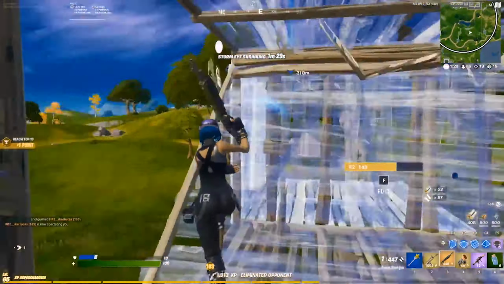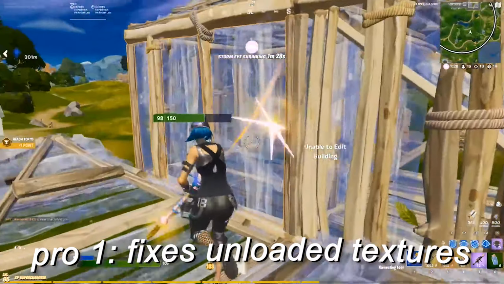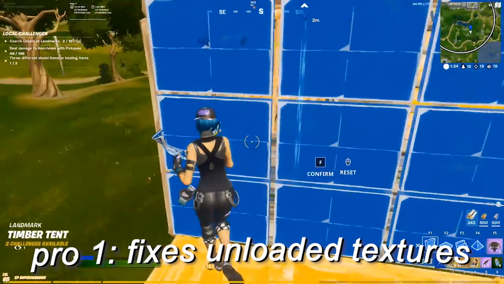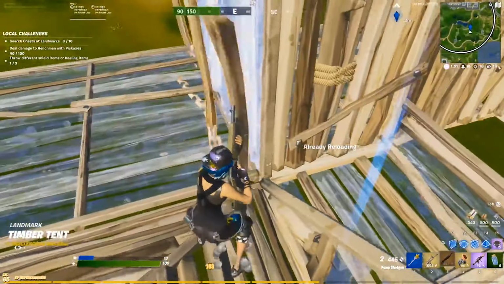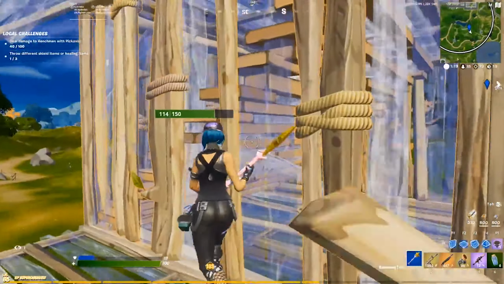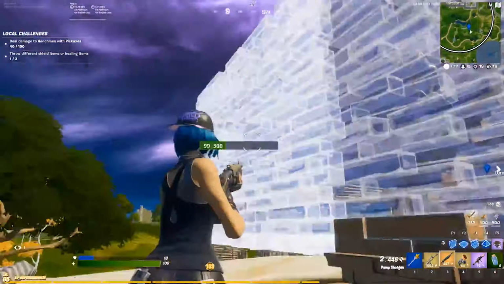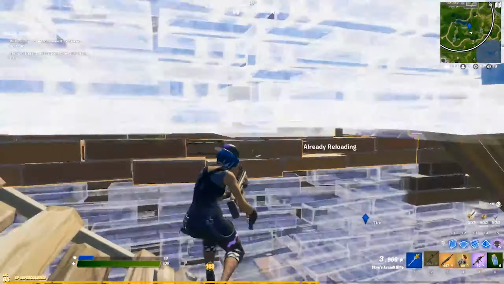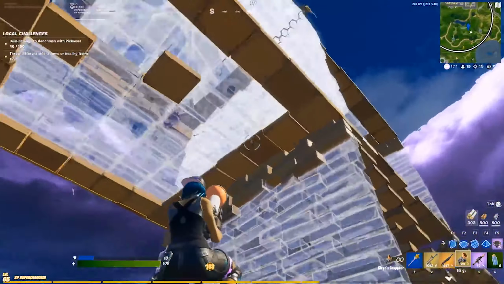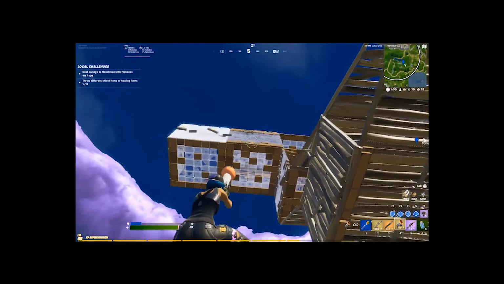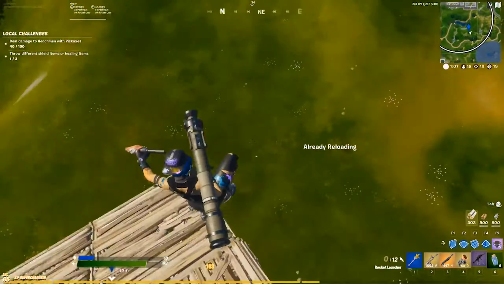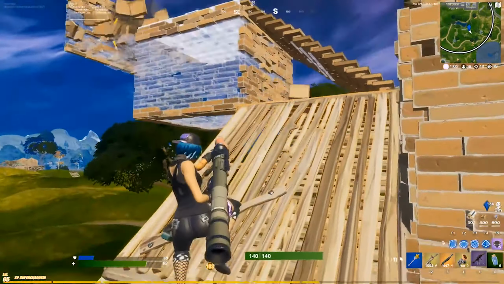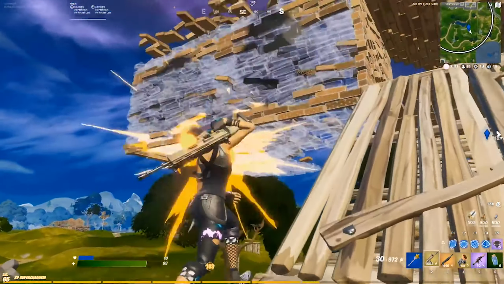But then again, let's go into some advantages of DX12. One advantage is that if you are getting unloaded textures in Fortnite, sometimes actually going over to DX12 can help render these textures better. I know with DX12, for the first few days of using it, you may get some lag, but over time your performance may get better. This is because DirectX 12 uses a technology which remembers textures within the game. So for example, if you have a tree, I seen someone else do this example, but if you have a tree within Fortnite, that tree will be rendered by DX12. It'll be saved into a file or a folder almost, and DX12 will remember that.